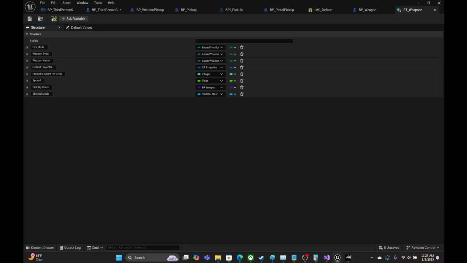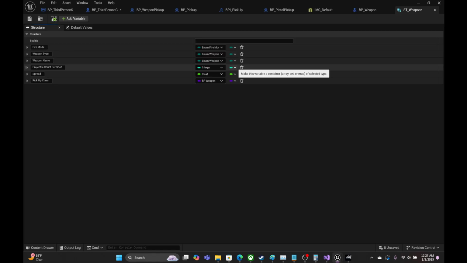All right, so we can cut down on some of this. We can get rid of this. We can get rid of fire mode, weapon type, weapon name, all good. Default projectile can go. Projectile count per shot and spread are good.